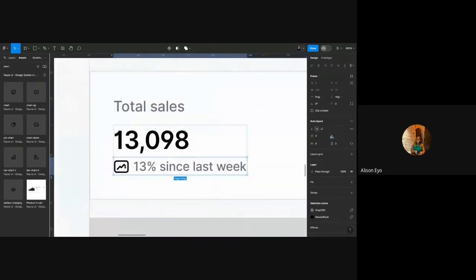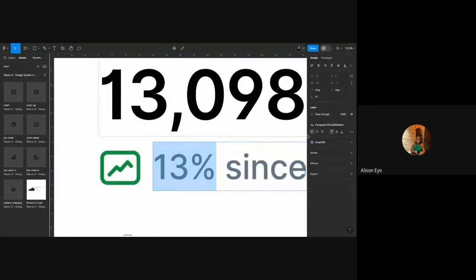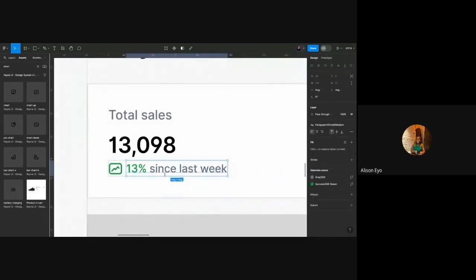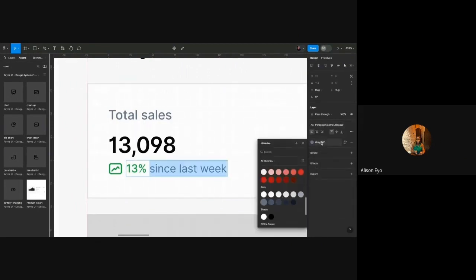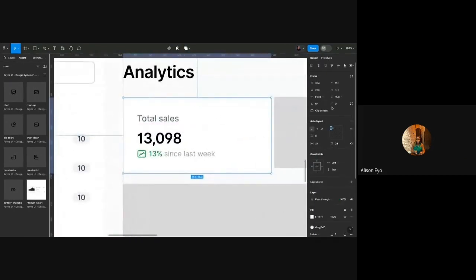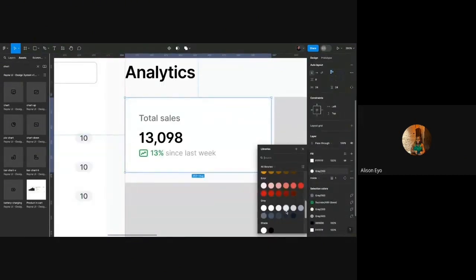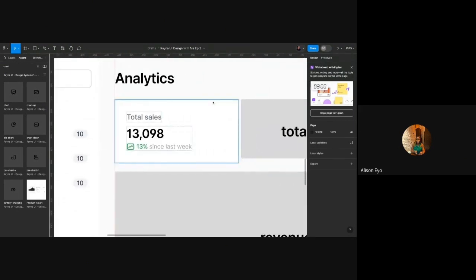So this is showing chart up, so I want it to show an increase with a success color. Also highlight the 13% to show that it increased. 30% is last week. Reduce the weight of this to a regular. Maybe dim it a bit so that it doesn't shout too much. And then I want the border radius of this to be 8. Anyway, too light. 100. Yeah, this is fine. Okay.